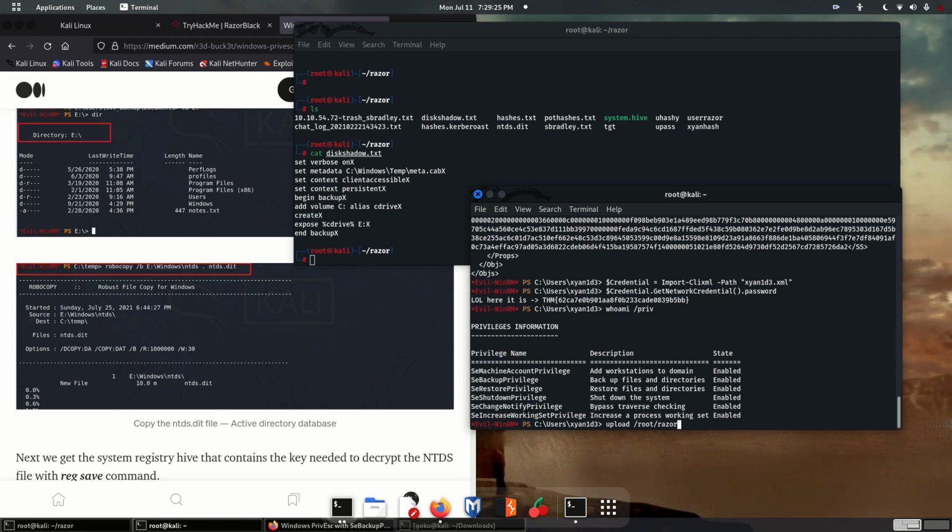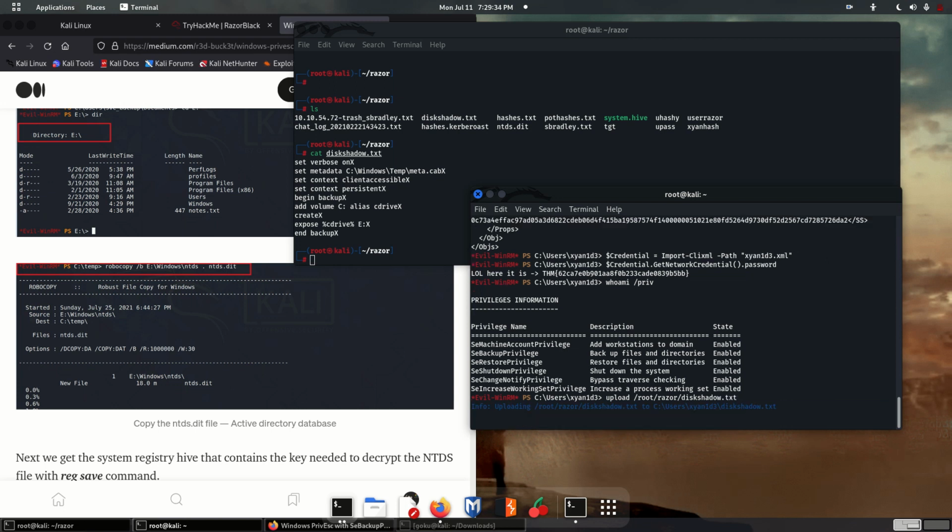Then we have diskshadow. Yeah, it will get uploaded in here. Might be this is not a good way for the file. I think I have to make a temp directory first.